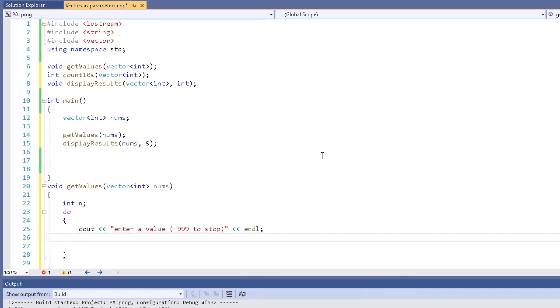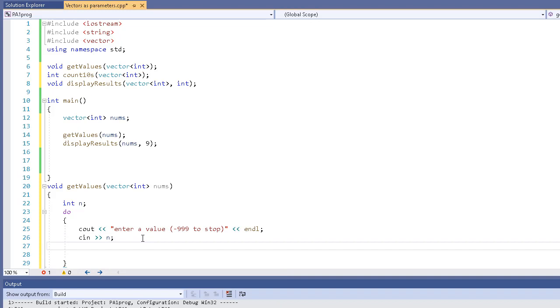All right, so we've told them enter a value, and when you want to stop, push -999. I don't want to put that -999 into the vector. Now this is not like an array. I can't just say something like this because there is no slot anything in nums, because remember, nums is empty. So what I have to do is use my variable up here, n, to let them enter something.